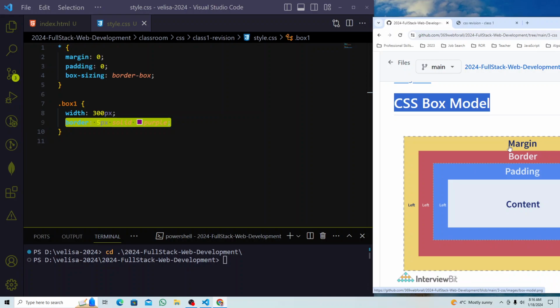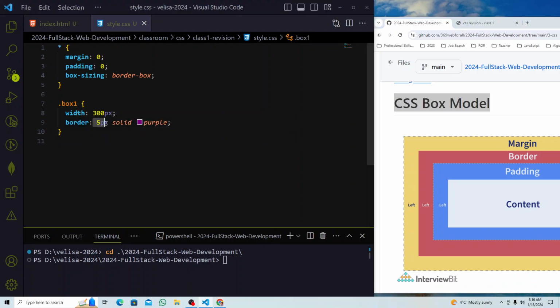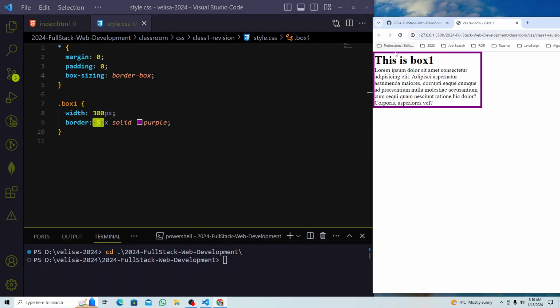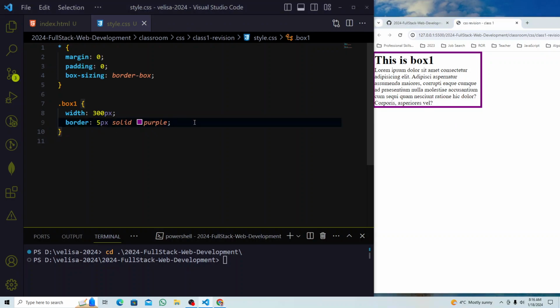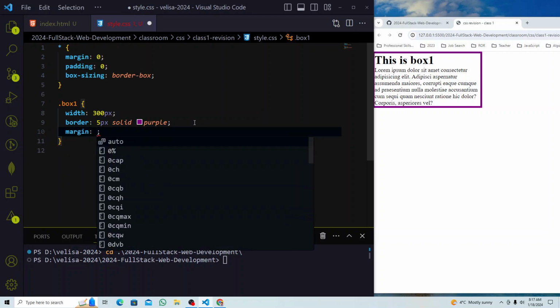Part means what? They provide some kind of size, like width, whatever pixel size you give, right? For example, this 5 pixel border. So all around there is a 5 pixel size. Here is 5 pixel on the left. Let's go from the top, border right, border bottom, border left. They are 5 pixel, 5 pixel, 5 pixel, 5 pixel. Okay. So in the box model, you have to understand border. What is margin now? Let's understand margin. Margin is the area outside of border. So I will give maybe 50 pixel.